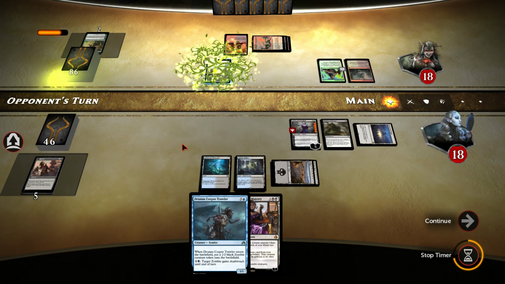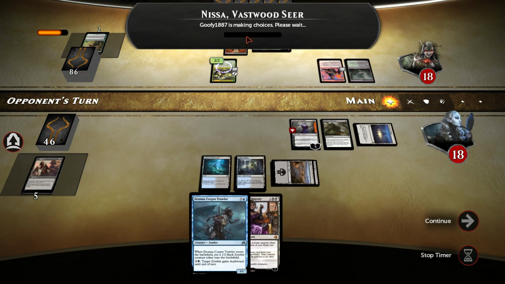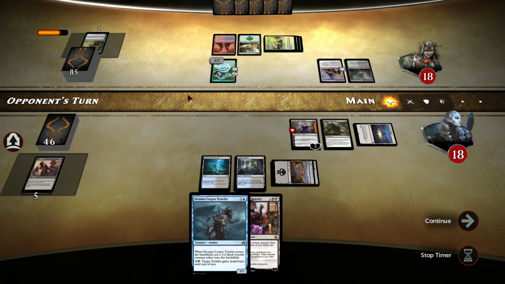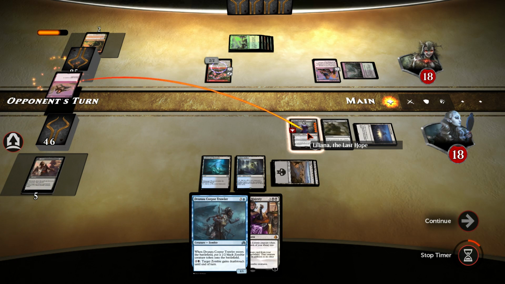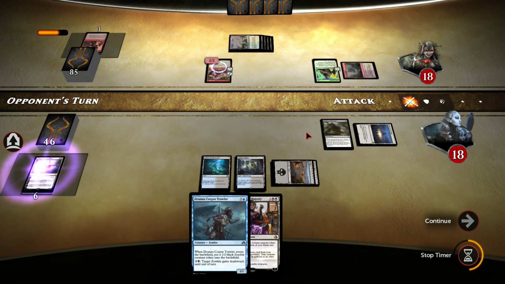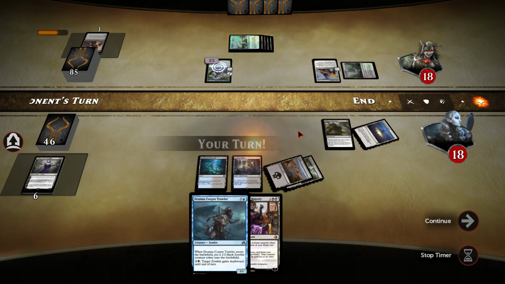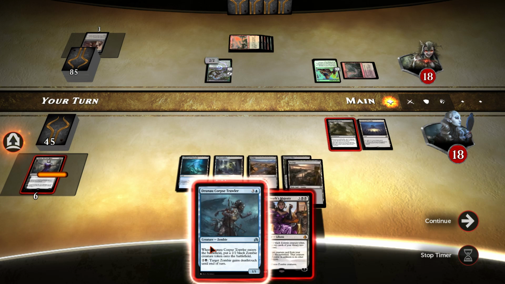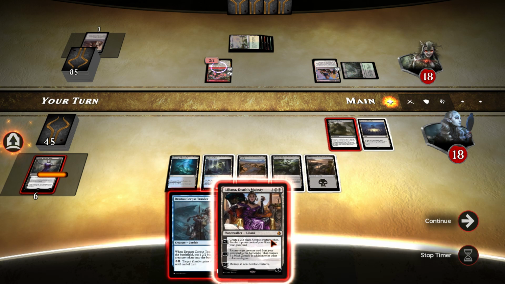Another Nissa comes along. Maybe the opponent has the 3 Nissas up there. This one is much better than the other. But she's not flipping. Nissa. No. Our Liliana. Liliana. Dang. Swamp is very good. And Liliana.